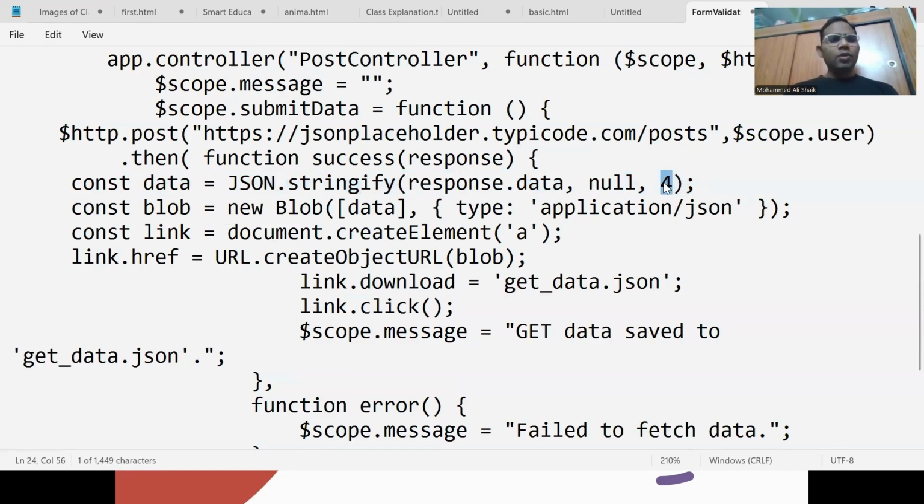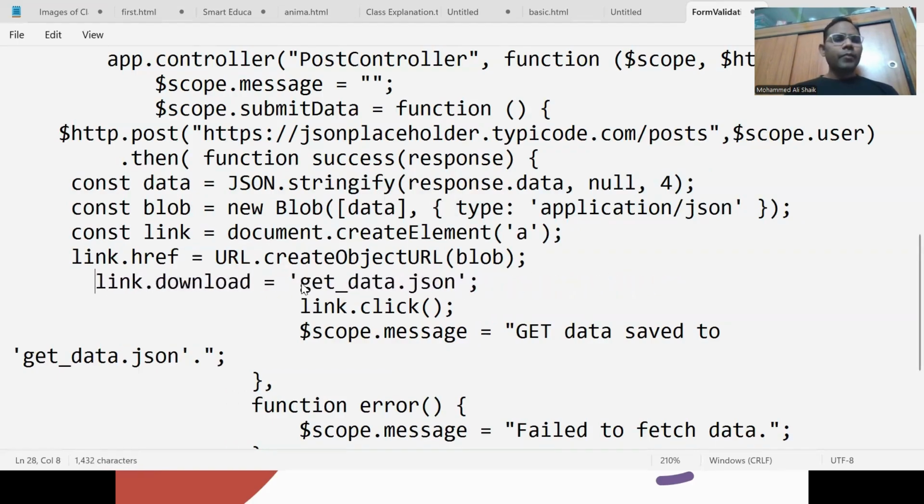Then we have this constant blob, same as it is, new Blob, with the type application/json. Then we have const link, document.createElement anchor tag. Then link.href is equal to URL.createObjectURL blob. Then link.download, same as it is, no change over here.